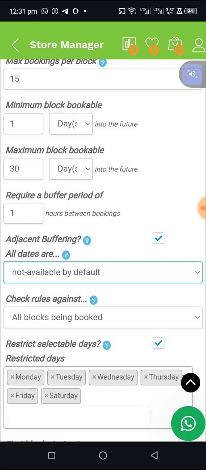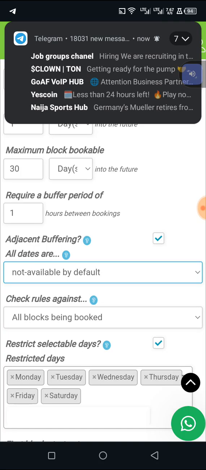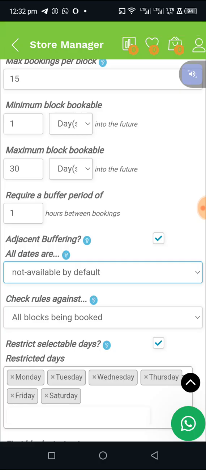Like I choose, you will still see 6 a.m. to 8 a.m. for the first batch, then 9 a.m. to 11 a.m. for the second batch, then 4 p.m. to 6 p.m. for the third batch.